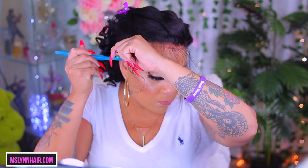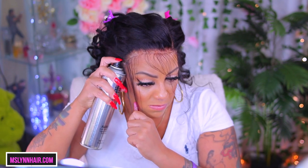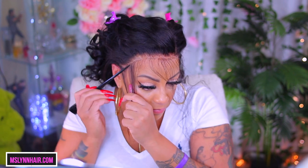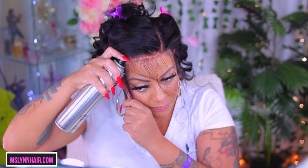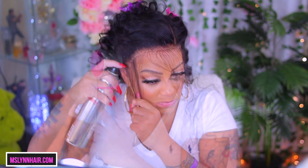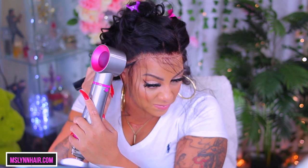This one here is a 360. What do you know? It is pre-plucked. The lace is transparent, okay? And pre-plucked meaning they're going to do their due diligence or whatever you want to call it to pre-pluck it. They're going to pre-pluck the wig, but you got to make it your own. So regardless if it says pre-plucked, honey, you're going to have to do a little plucking, okay? Just to make sure that it looks the way you want it to look.